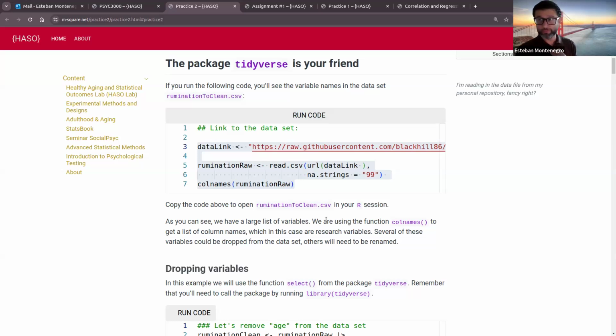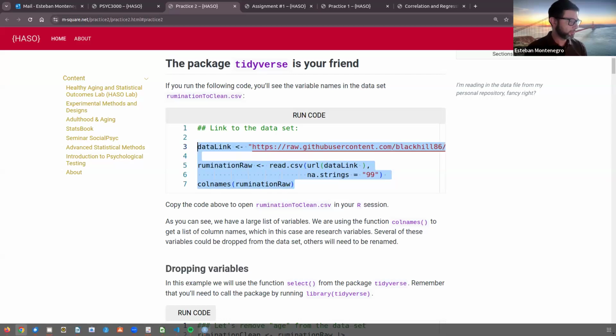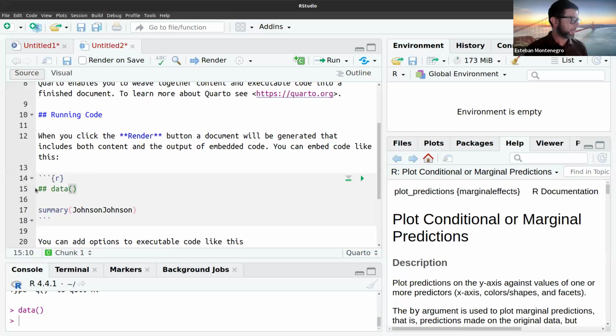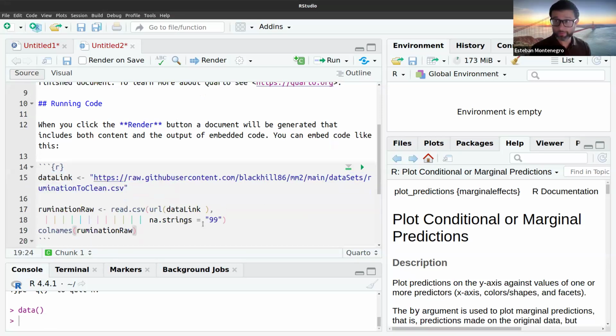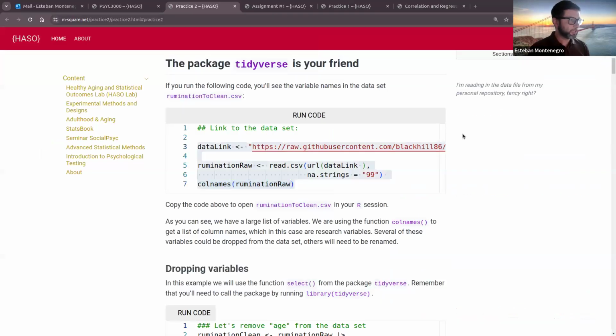Well, the answer is no. So you have to add a chunk of code to your Quarto document. You can copy this code, of course, and just add it to your Quarto document, into a chunk in order to make it work. The other question that I saw is that some people ask me, hey, given that I can run the code on the web page, can I just answer everything on the web page and you will see it?